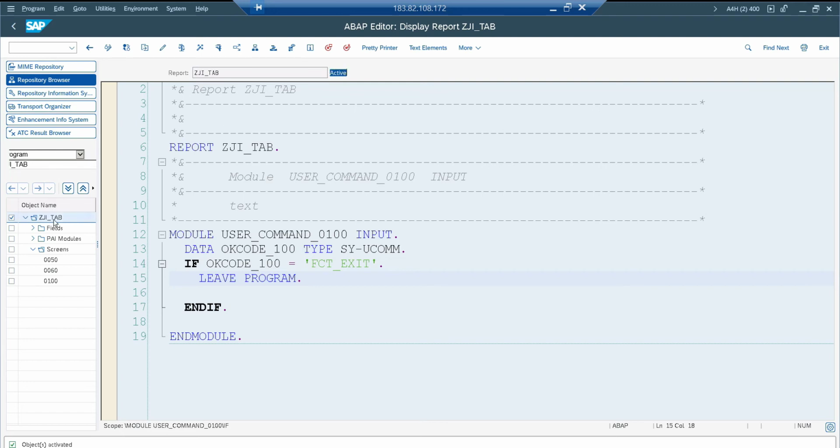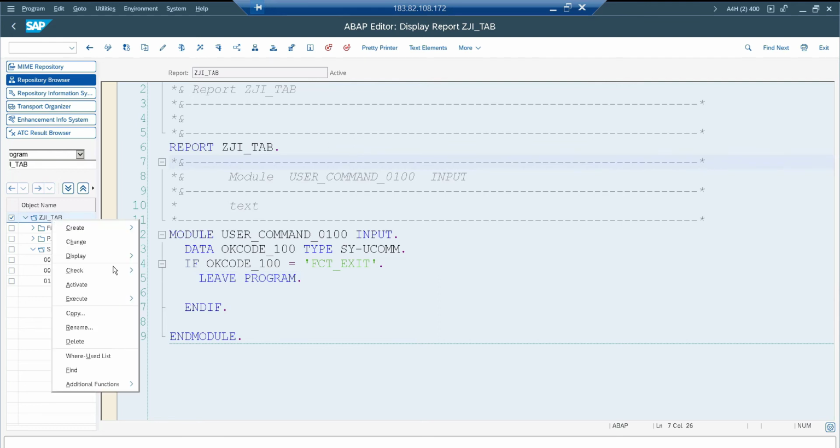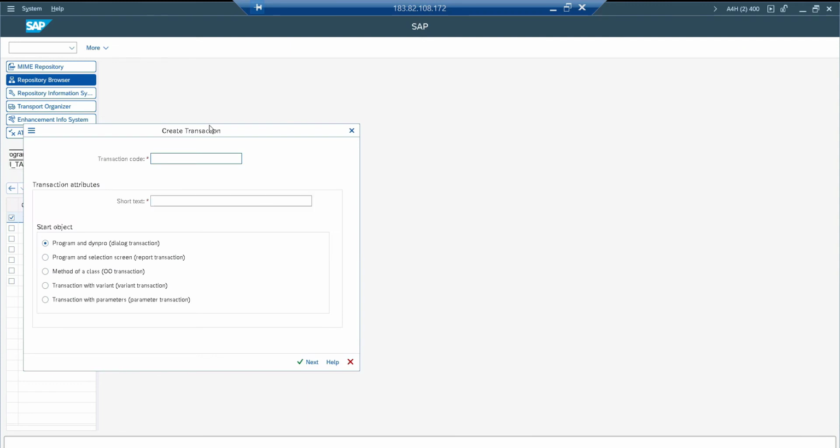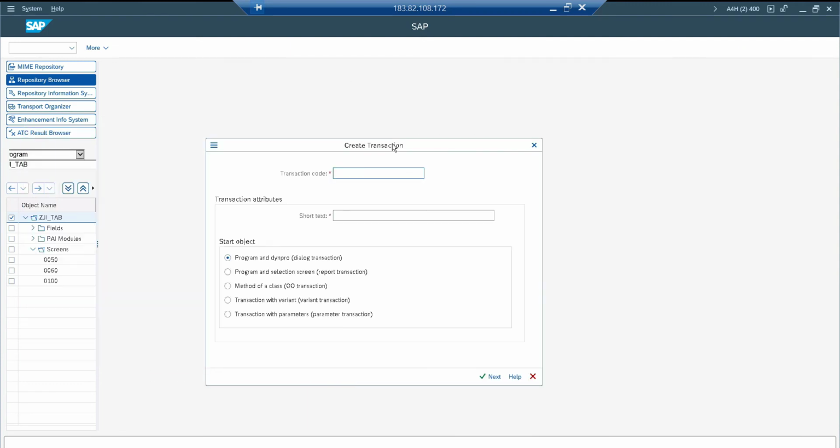Now you could execute directly because this is a report program, but there is no call screen syntax, I didn't use it. So let me create a transaction for my screen program. Sorry, for the report program also. What is the transaction code you want? I want ZGI_TAB and short text as tab strip.